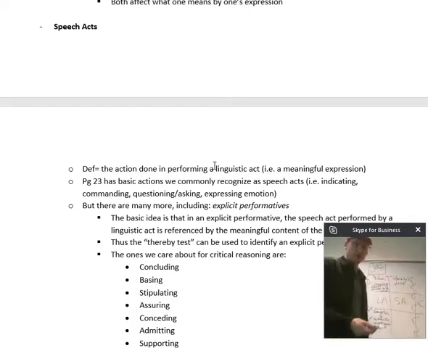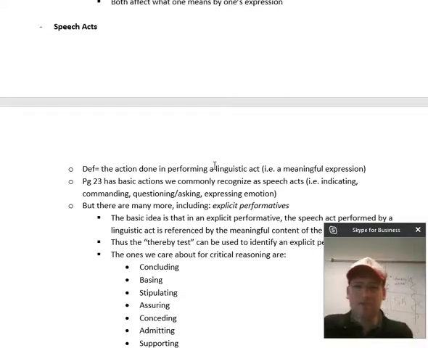The reason why this language is used, well, actually, Austin uses locutionary, perlocutionary, and illocutionary acts, or maybe I'm mixing those up a little bit. Those terms are obnoxious, so we're not going to use them because they all sound the same. So we're going to go with linguistic act, speech act, conversational act. But Austin is getting this from his student or his teacher, Wittgenstein. And Wittgenstein is what's really relevant for this speech act level of analysis.